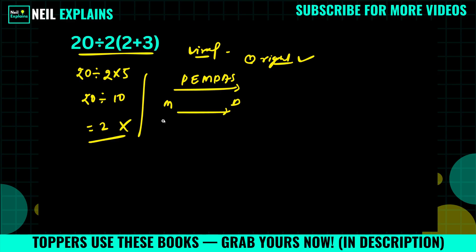So first we will do the parenthesis part, and next we will do multiplication and division. We can rewrite the question. For this part, 2 plus 3, which equals 5.